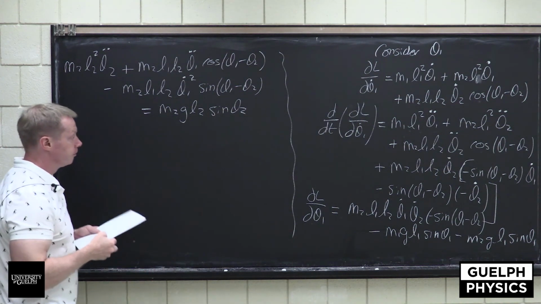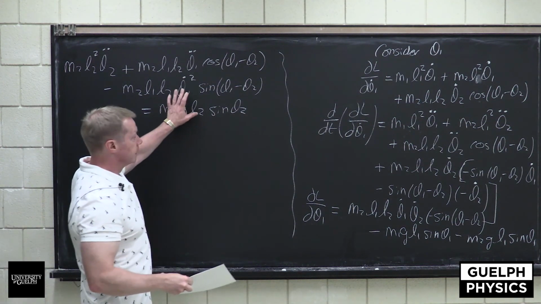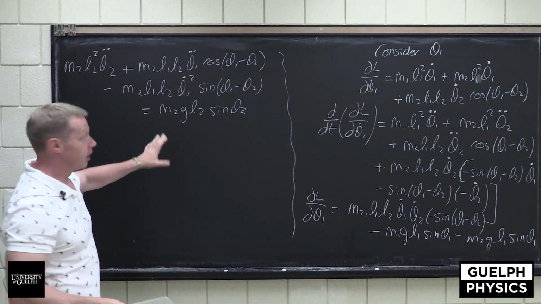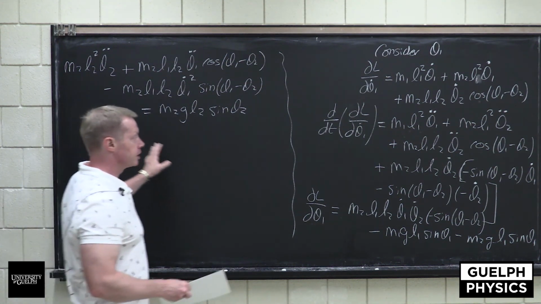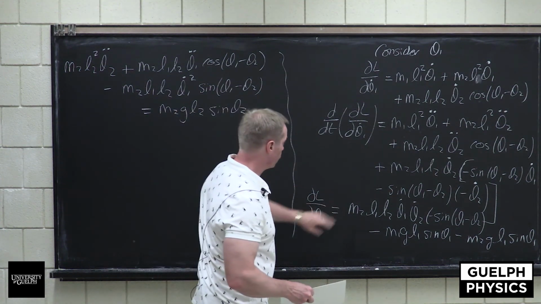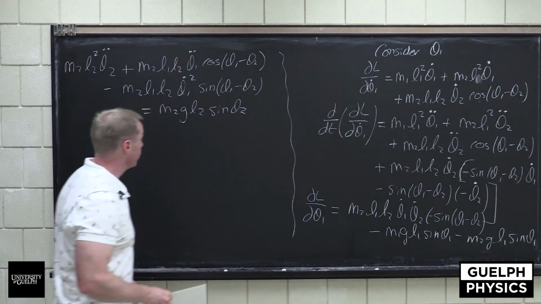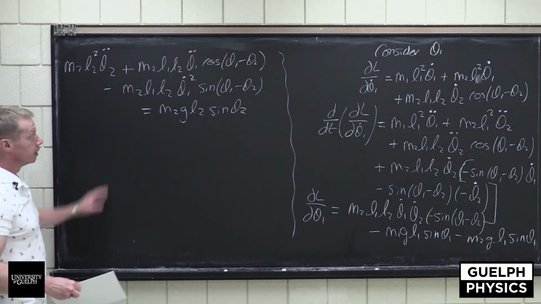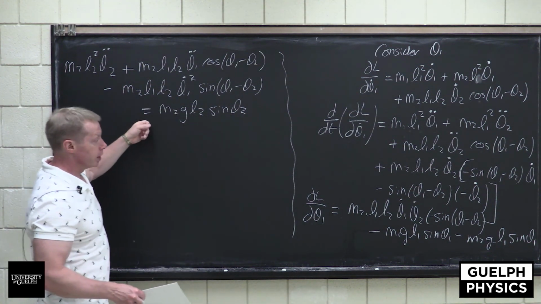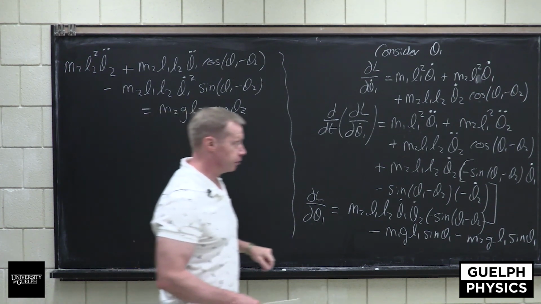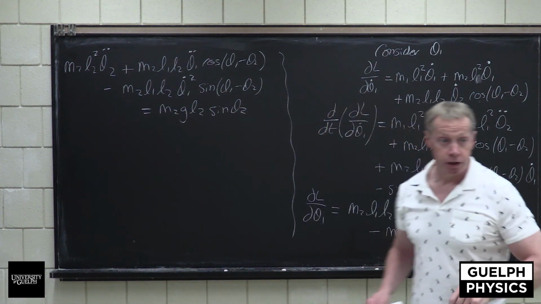So it turns out to be a little bit simpler, although it's still a coupled nonlinear equation, but it's a little bit simpler than the equation that would be in place for theta 1. But still, at this point, these would be very difficult equations to solve unless we make further simplifications. But those are the equations of motion.